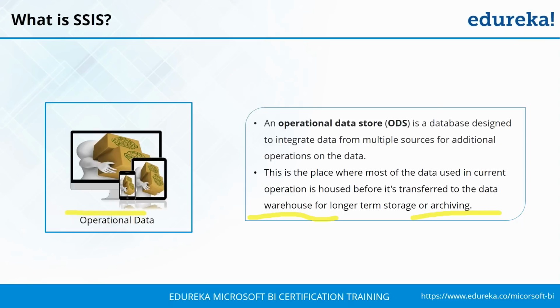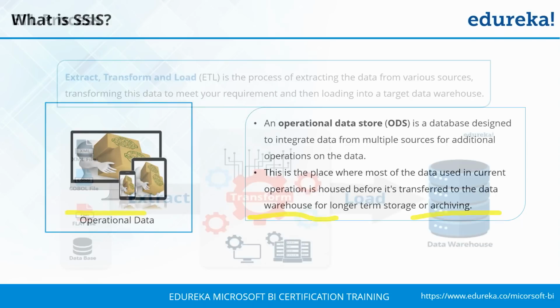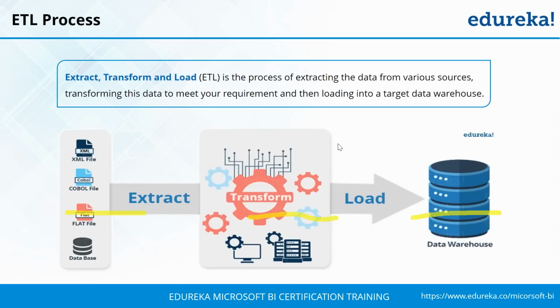So what happens whenever you're loading the data from different external sources? They're sending raw data. We keep a dump of that data in an ODS system so that we don't lose it, because your external sources can be lost. If you're using a flat file, those flat files can be deleted. If you're using an Oracle table, the table can be truncated. So what will happen to your raw data? Obviously, if you're loading into a data warehouse, you're keeping historical data. But what happens if you want to check something on your raw data? We keep a dump in a system called ODS.